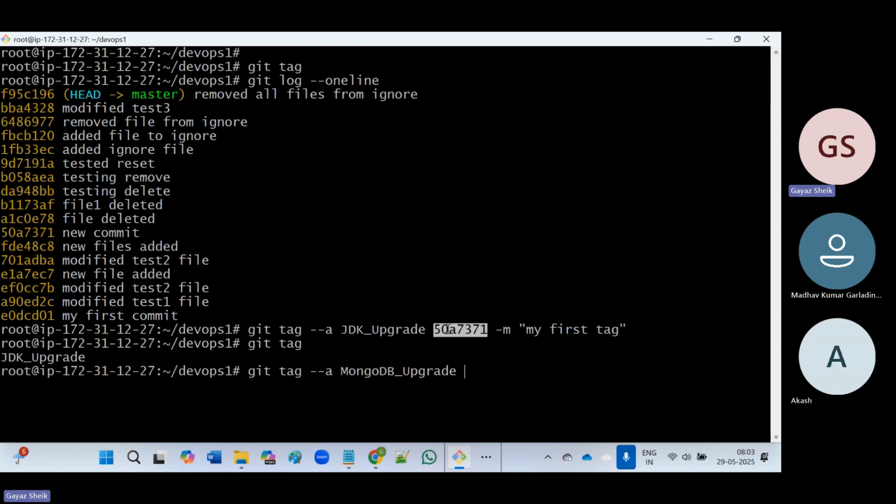We used the 7371 commit ID already. So I'm using this other commit ID. After this, some message: second tag.